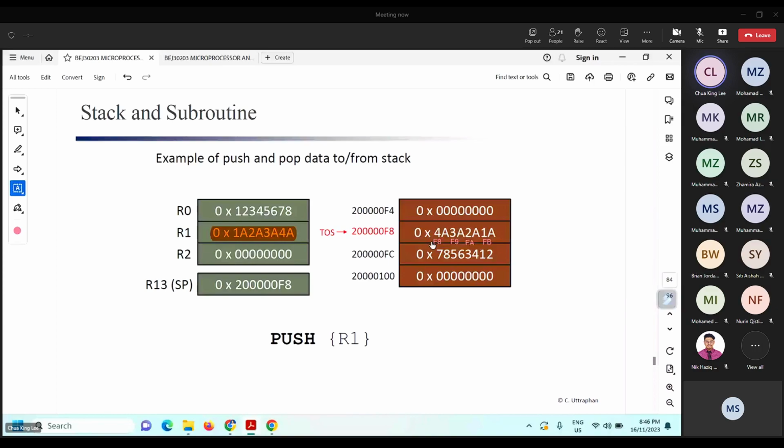The subsequent data 3A will be stored at F9. 2A is stored at FA, and then 1A will be stored at the address FB. Therefore, this will be the result. All right, clear?